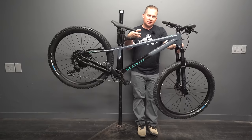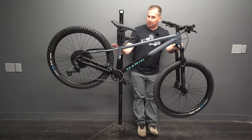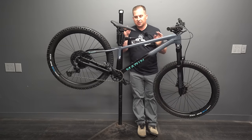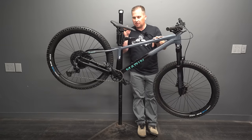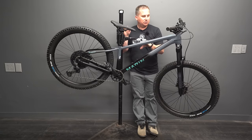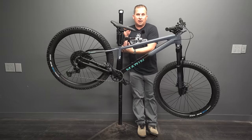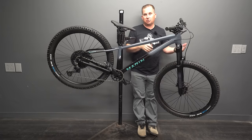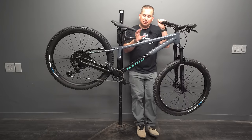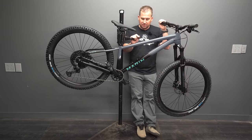There are three San Quentins in the lineup. The one is the entry-level — it's got quick-release dropouts, and I'm not a big fan of that. When Marin asked which one I wanted, I said I'd really like the two because I'm looking for more budget bikes in the sub-$2,000 category. The two has the same exact frame as the three — their flagship San Quentin. So in theory, you could upgrade everything and eventually have the same bike as a three. When I do reviews, I focus more on the frame than components, but I will talk about components as well today.